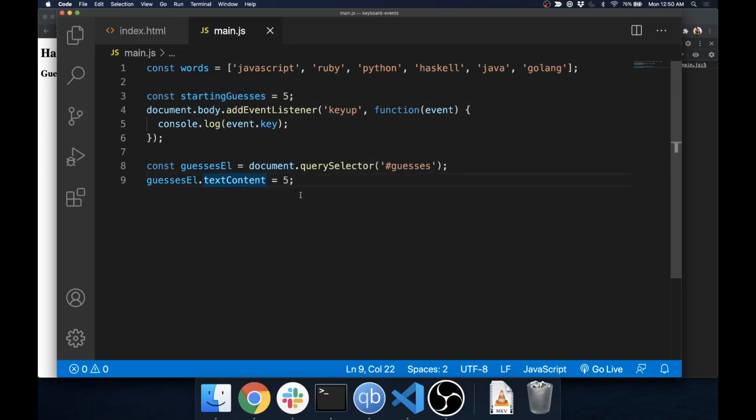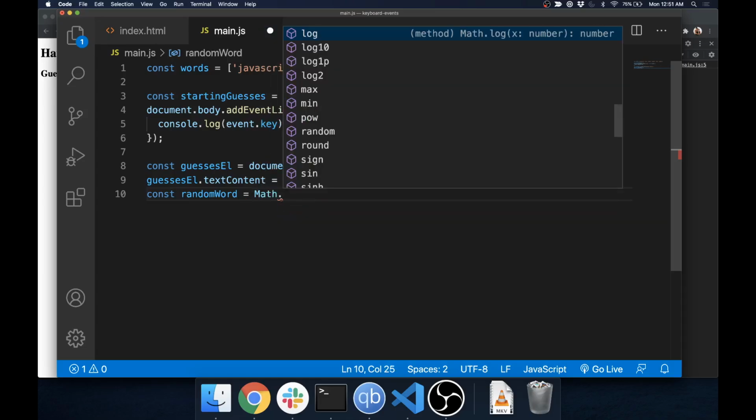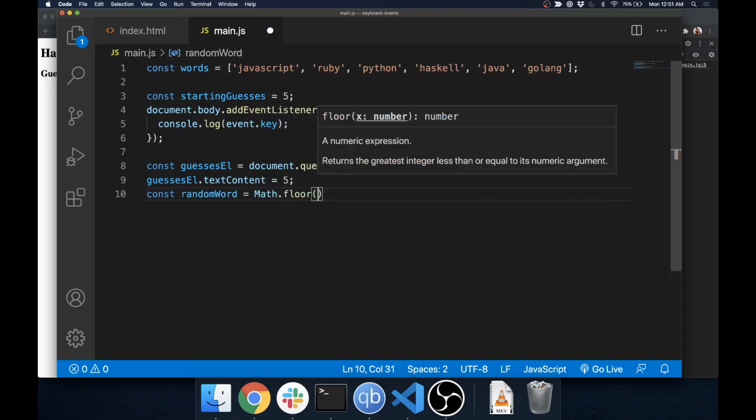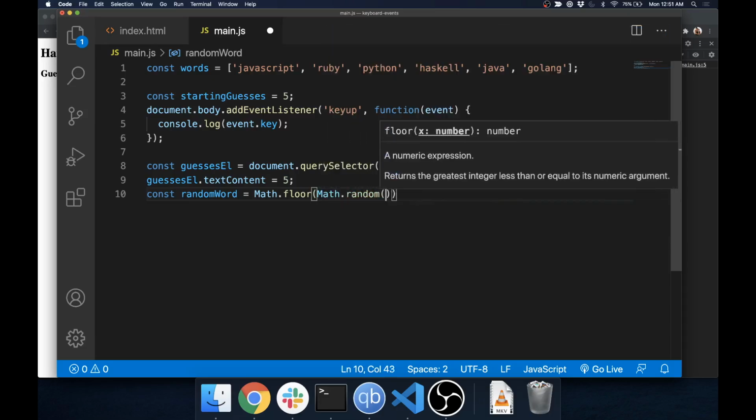We have 5 guesses on the page, and we want to grab a word and get that set up on the page. So let's pick a random word. That's our usual Math.floor, Math.random, and think about what we want.